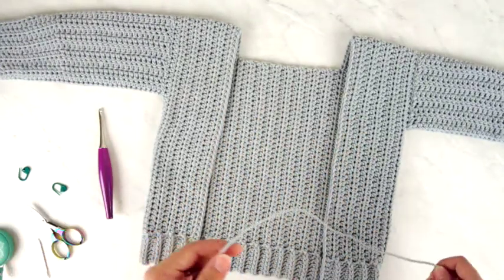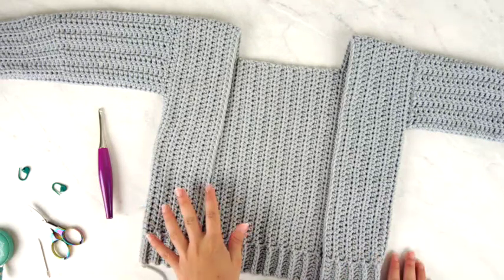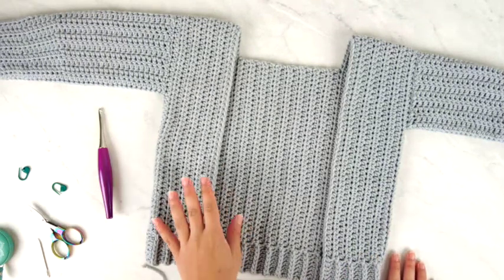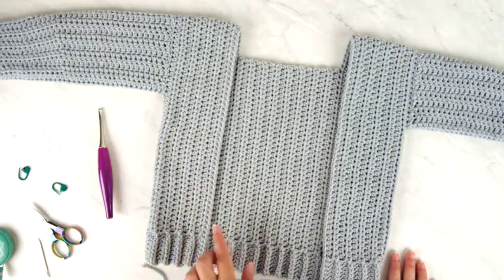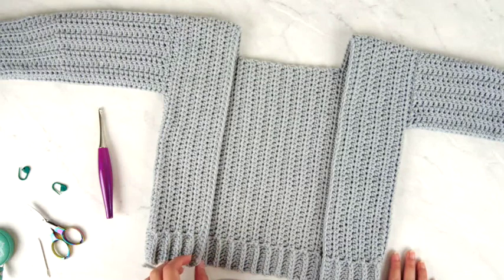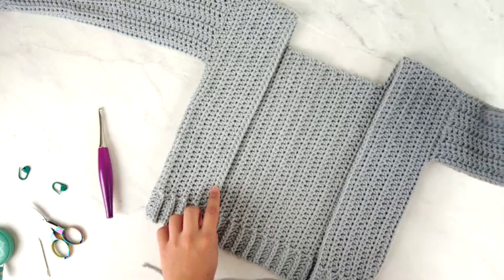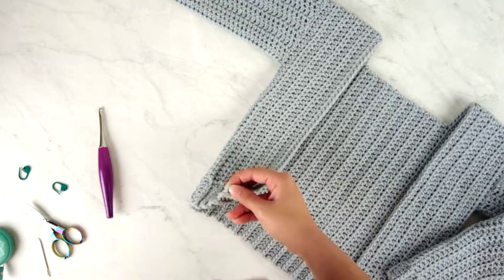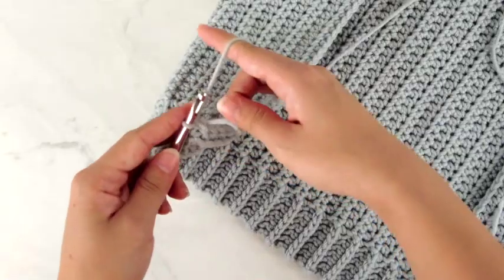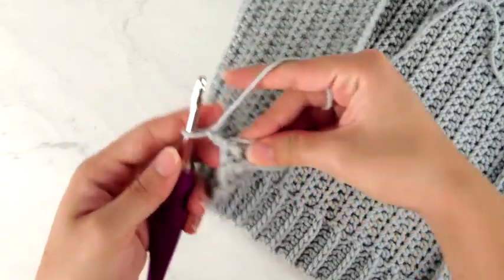So I've got my working yarn here, and now we're going to join new yarn on our edging. We're going to find the left front when it's worn. If this were to be worn, then this side would be the left front, and we're going to join the yarn on the wrong side of the left front. So down here at this bottom corner, this is the left front when worn. I'm going to flip this over and join my yarn at the bottom corner on the wrong side of the left front.